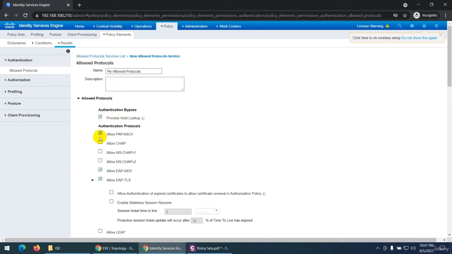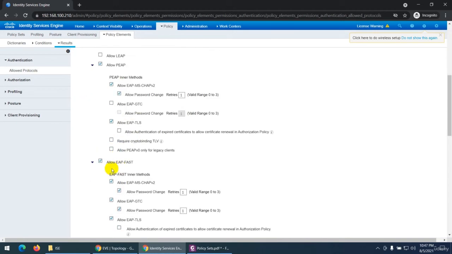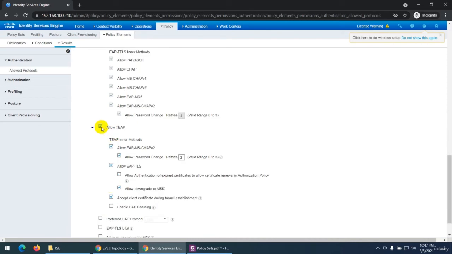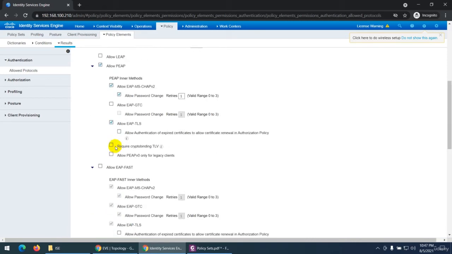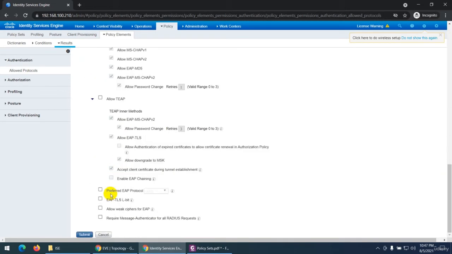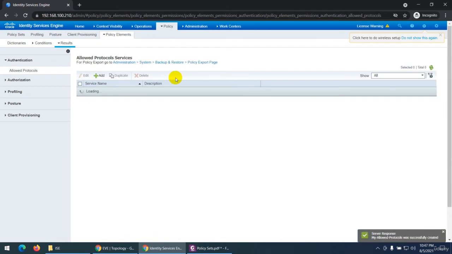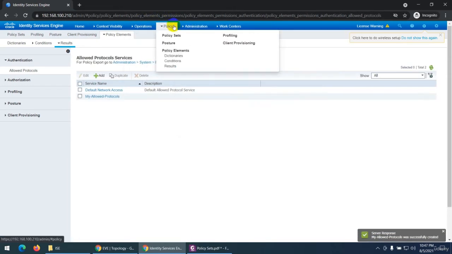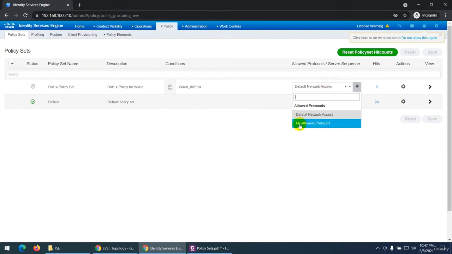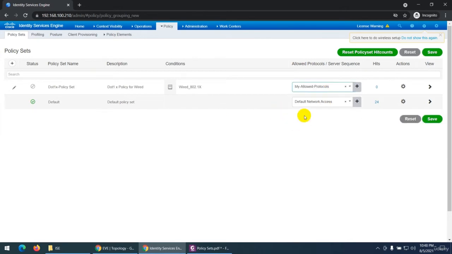Suppose you uncheck, I just want to allow this one, host lookup, and suppose you uncheck this one, and allow this one. Just showing you that you just allow MAB authentication protocol and click submit. So when you go back to your policy set, here it will be showing, here is my allowed protocol.